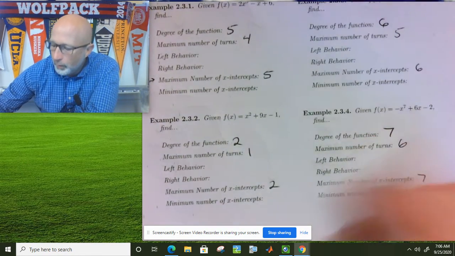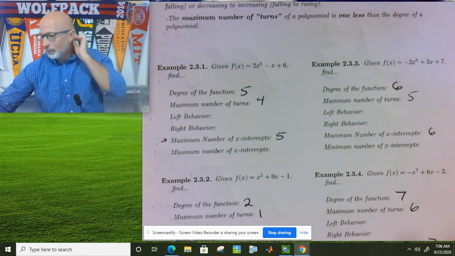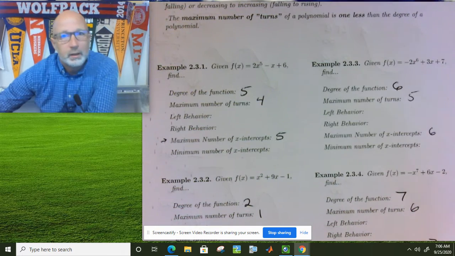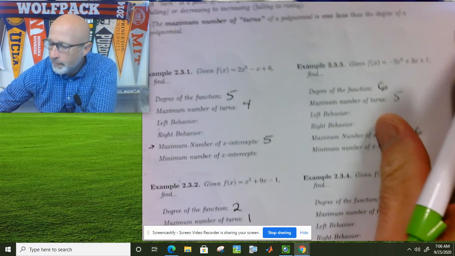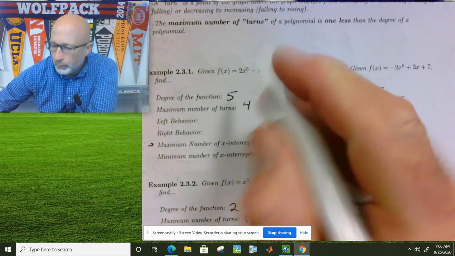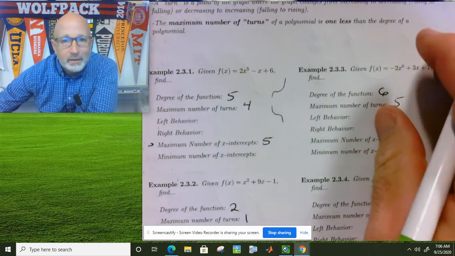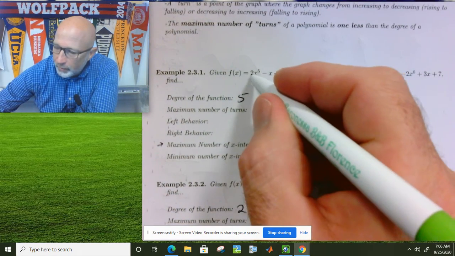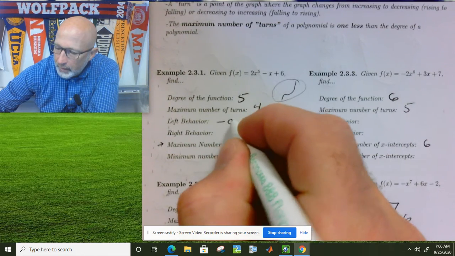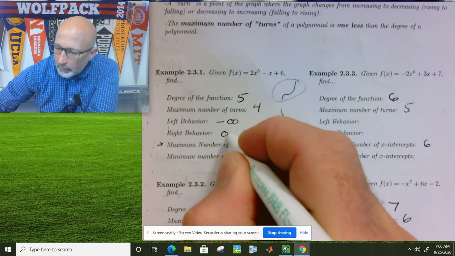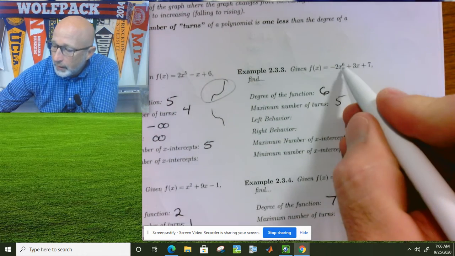Okay, now, what about the rest of these? To do the rest of these, you don't have to, but I think it really helps to graph these to know generally what they look like. Now, it doesn't have to be an accurate sketch. Just, once again, we're just worrying about the behaviors. So, this is an odd function, which means it's either going to go up from left to right, or it's going to go down from left to right. It depends on what the leading coefficient is. But if you notice, the leading coefficient here is positive, so it's going to look like this. So the left behavior is going to go to negative infinity, and the right behavior is going to go to positive infinity. Okay, over here, we have an even function.